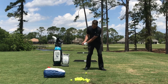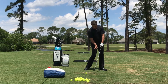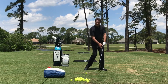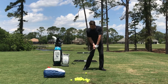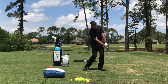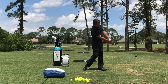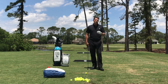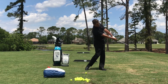But this is a good opportunity to just, in little swings, feel how things stay a little bit more passive, right? How this is a little more solid through the strike. You don't have to flip it because the face is already square. You're starting to get a sense to swing a little bit more, maybe down from the inside, right? And you can sustain that over to post impact. Keep the shaft and the arms, good structure, with this pointing back in front of you. That's a really good challenge for you to be able to hit shots to here properly.